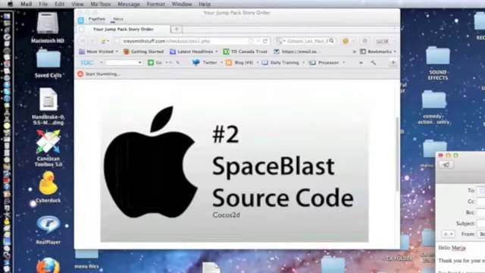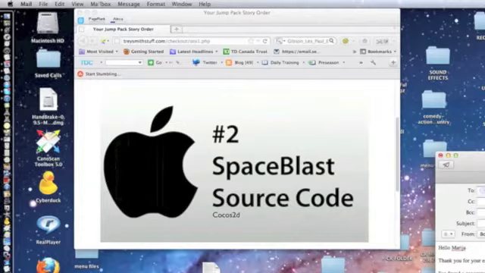All right, so the second source code is also Space Blast, but this is a special version. This one has been transcribed into another programming language called Cocos 2D. Now, here's why I did that. I told you guys I want you to have the easiest time getting into the gaming business, all right? Well, if you find a programmer, chances are he's going to either be good at regular programming for iPhone stuff, or he's going to be good at this Cocos 2D. Now, don't even worry what that is. It's just a different programming language.